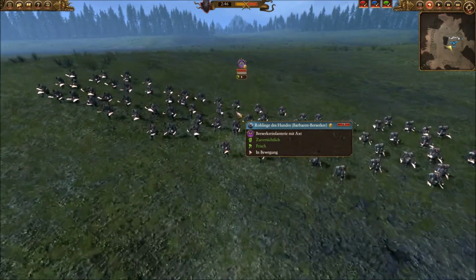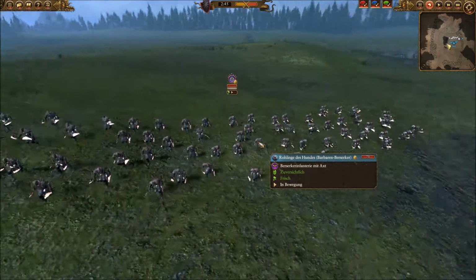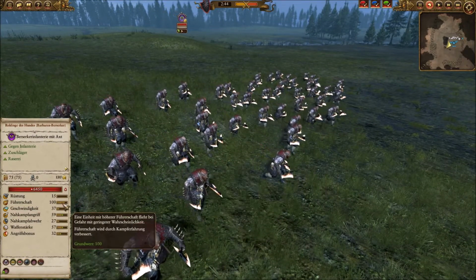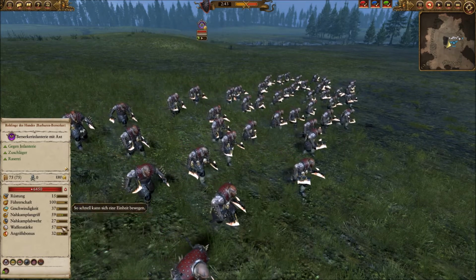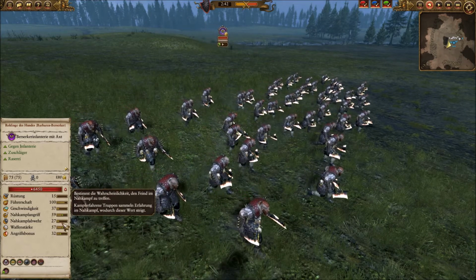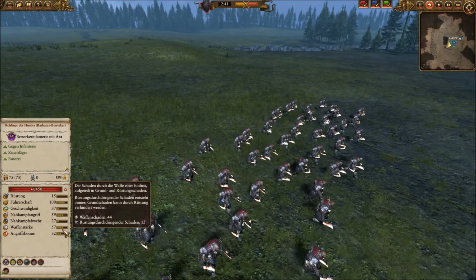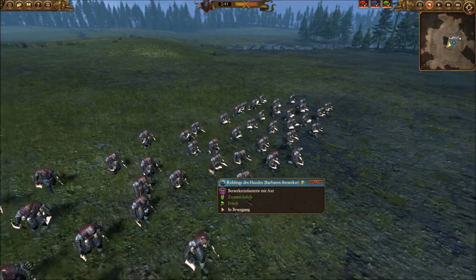In the back line, we have these Marauders. This is the legendary version with unbreakable, 100 leadership, huge weapon strength, huge weapon attack, not so much defense, but very good against all infantry. In fact, they don't have a bonus against infantry, but they perform very well against every infantry unit.